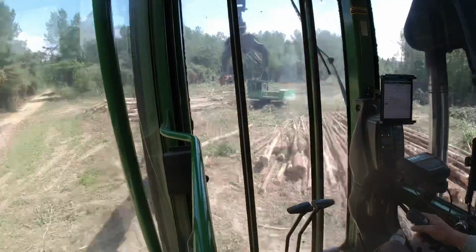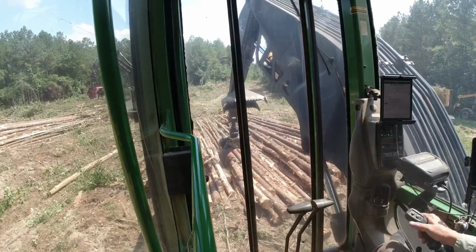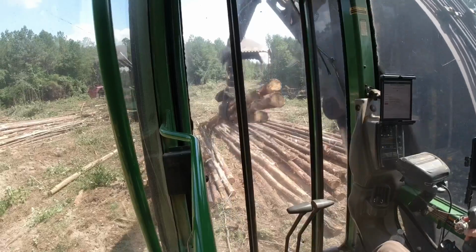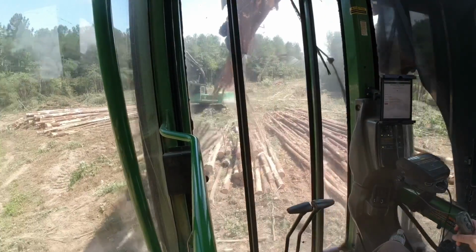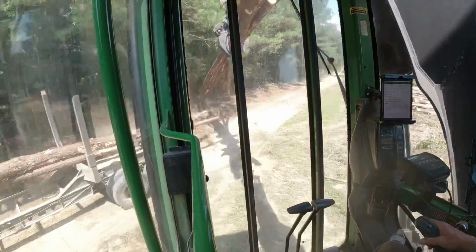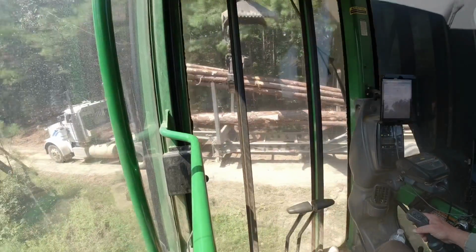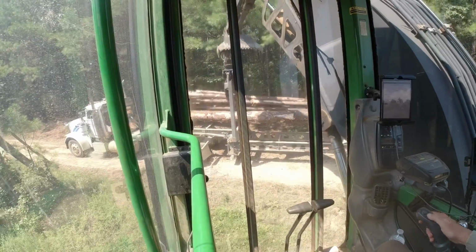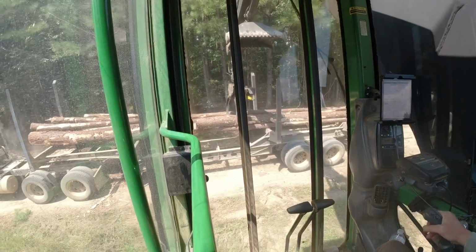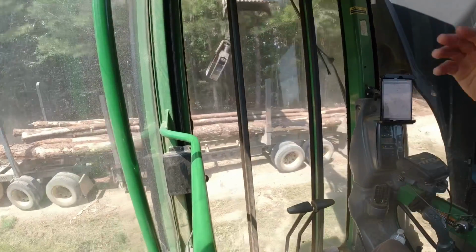Oh, them two crossed up right there. I'll fix it. I'm going to throw this grapple up on there. Alright, let's put this over here. I'll take that big one and I'll flip it toward me. See how it's crossed right there? Can't have that. It messes me up on my load.